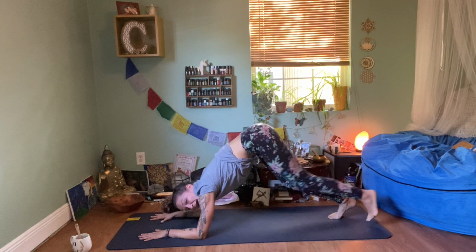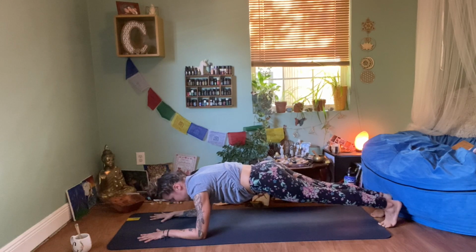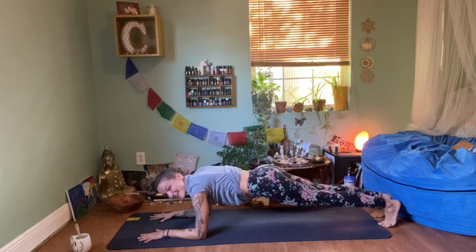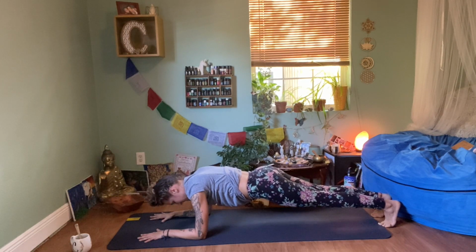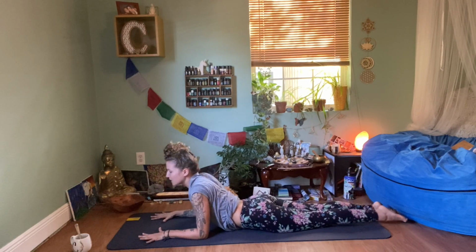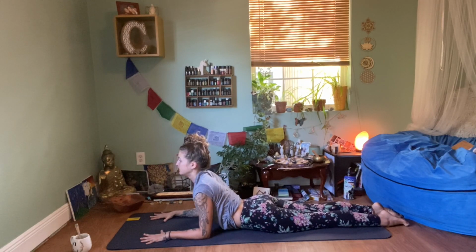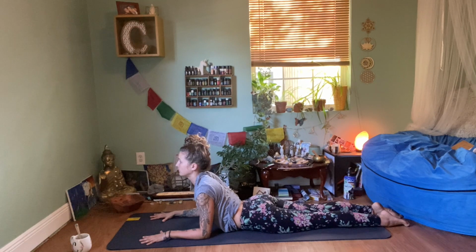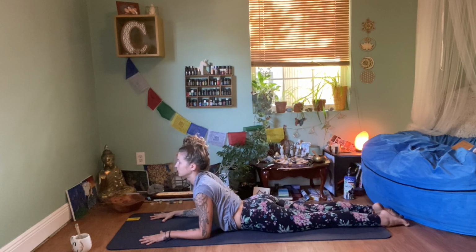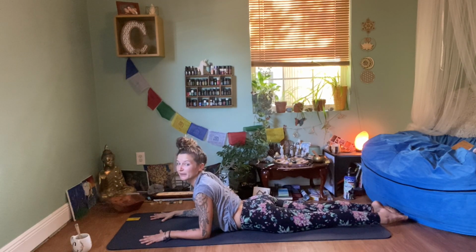And then walk those feet back, forearm plank, bring that booty down, engage the core. Two breaths. Exhale, release that lower body, release the feet. Inhale, lift the heart up and through, come into that Sphinx pose here. Steady breath. Slow it down if it's sped up on you.